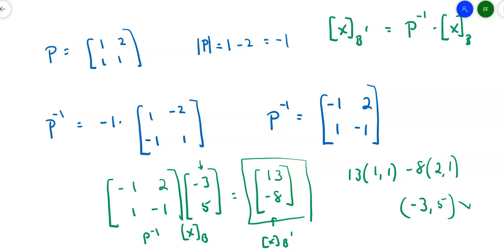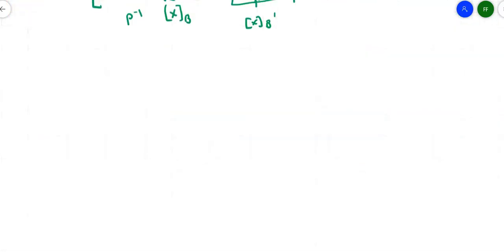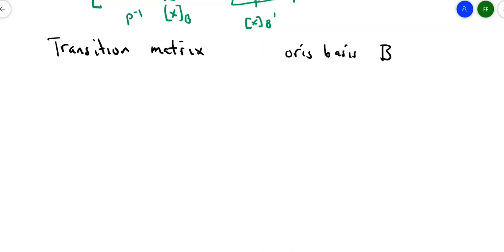Okay, how do I transition between these two? I kind of gave you a hint already. It's going to involve a transition matrix, and that transition matrix is the matrix that we call P. A couple of little rules that we're going to follow as we do this. The transition matrix. Suppose you have some original basis, which is B. So I'm using B as the original basis, and the new basis I'm going to call B prime.